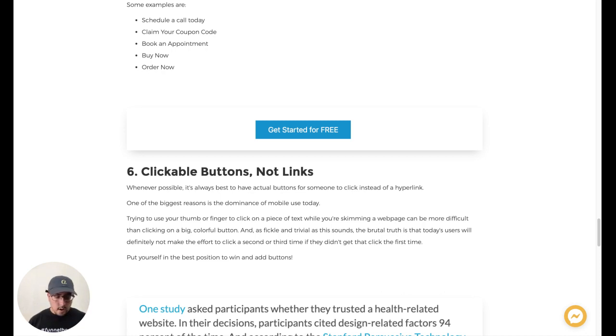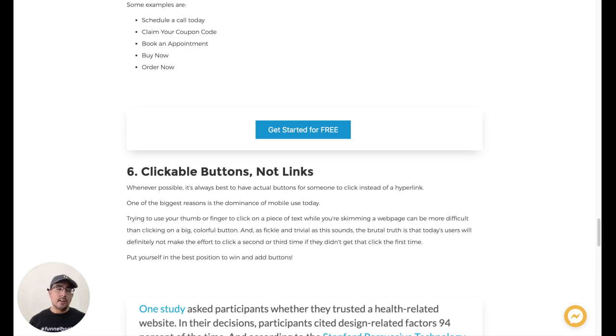2 reasons. 1, buttons are a lot bigger in size and are a lot easier to click when you're on your phone, because they take up more surface area, so it's easier to just click, right? Links, because they're buried in paragraphs or at the end of a sentence typically, it's a lot more difficult with your thumb and finger to pinpoint the link and hit it, right? So it's just easier. Why would you make it difficult for your visitor? The easier you can make it for your visitor, the higher your conversion is going to be. So make it easy and just include a button and not a link.